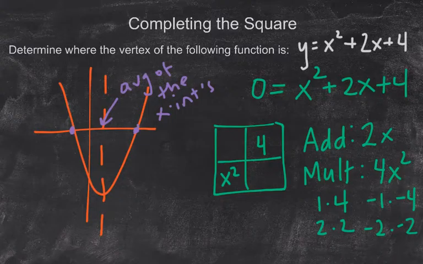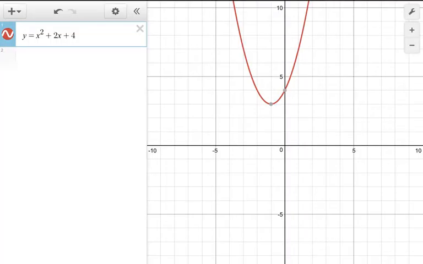We have one other method. Well, we actually have two other methods. We could use the quadratic formula, but I'm first going to check Desmos. So when I plug in y equals x squared plus 2x plus 4 to Desmos, I actually see that there are no x-intercepts here. So my whole method was based on the idea that I could average the x-intercepts to find the x value of the vertex. And because there are no x-intercepts, I can't do that. So we need to come up with a new method, and that method is called completing the square.